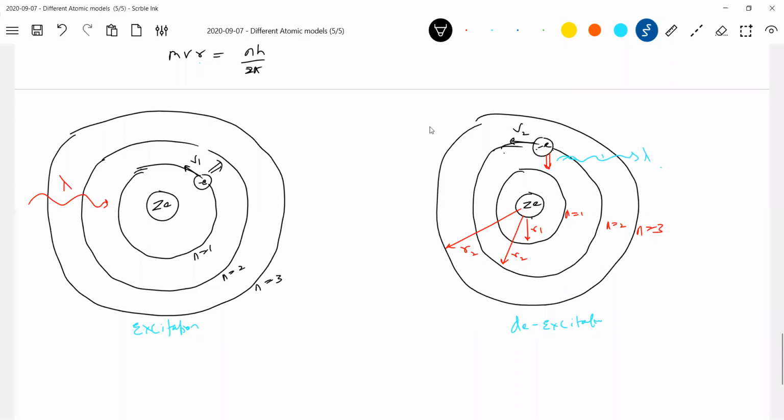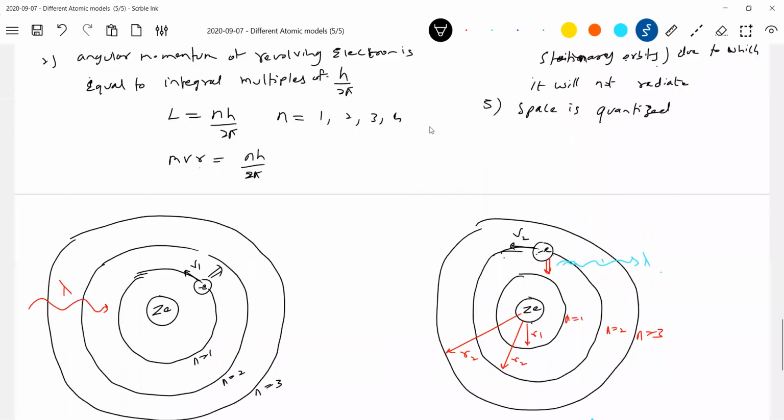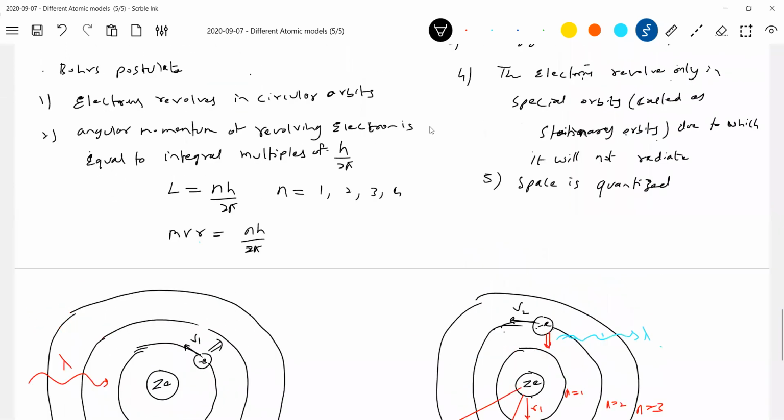Because when Bohr was explaining, there was no idea of the matter wave. If I say it behaves like a wave, you may feel that Bohr thought it was a matter wave. No, Bohr never thought it was like a wave. The electron was a particle only, according to Bohr. He just proposed that since energy is quantized, the energy of the electron is quantized, and as long as it is in the stationary orbit, it will not radiate. Finish, over. And he said that all I am suggesting satisfies the hydrogen spectrum, so what is your problem? Why don't you accept it? People started accepting this.